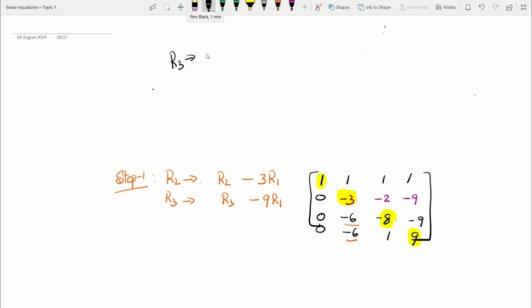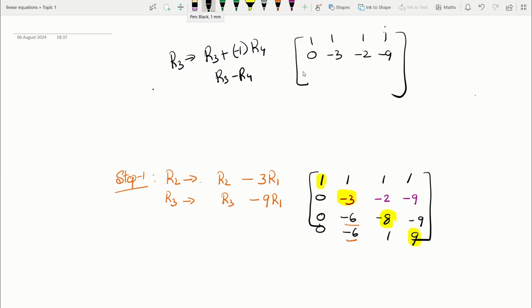But there is one more simple way you can convert, because this minus 6, na, if we are subtracting, then our work may be simpler. Let me try that. Okay. This is on the spot; depending on the problem you should decide. If you don't have that idea, follow blindly whatever I am telling: like step 1 you take help from R1, step 2 you take help from R2, like that.